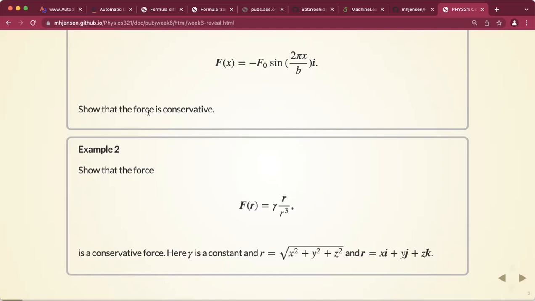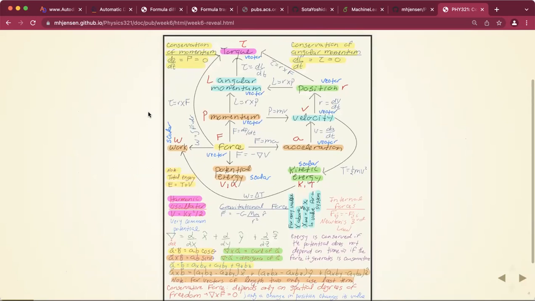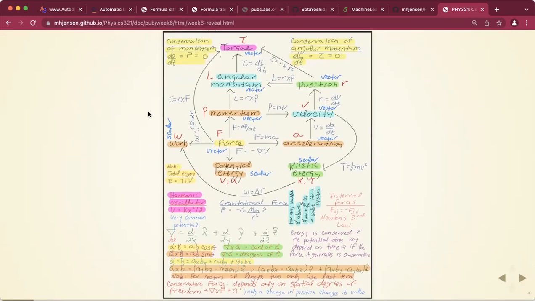So these are the two examples we will look at in more detail on Wednesday. So take a look at it if you wish to, and then we can discuss other topics related to the exercises as well. Then there's a drawing here. This is a little bit compact, but you can take a look at it.